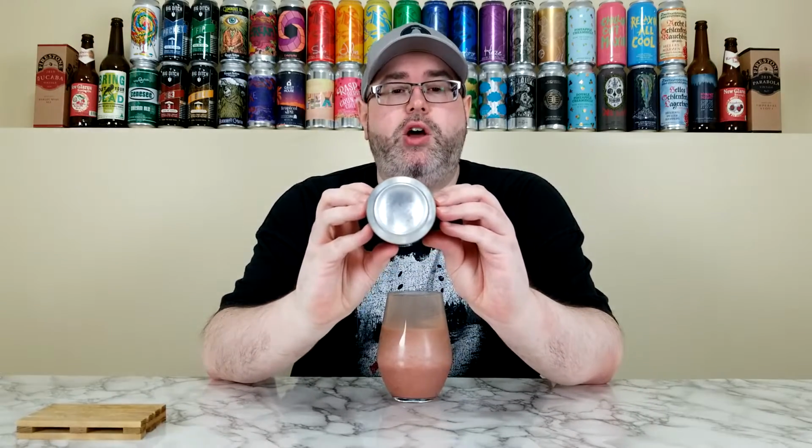For what it is and what I kind of expected going into this one, it's really good. I wish there was more of that tart cherry. I wish a little bit more of a firm coconut came through, but it's really good. So Schmoojee, the Morello cherry and coconut variant from Imprint, I give that a low 4.5 out of 5. I'll go 4.4 out of 5. I think that's fair for what I'm drinking and what I kind of expected going into this one.